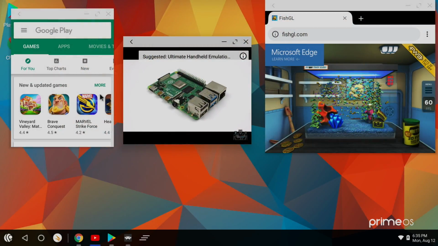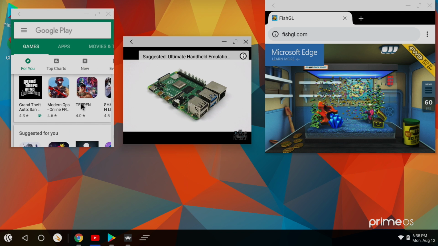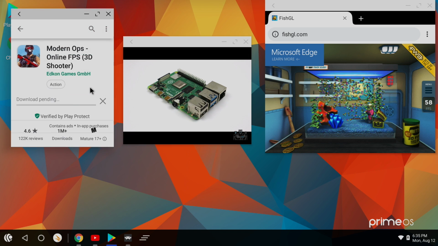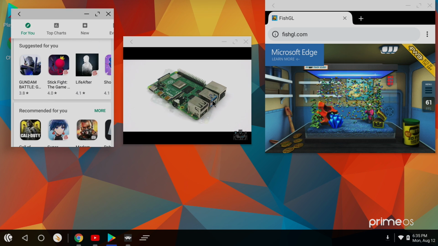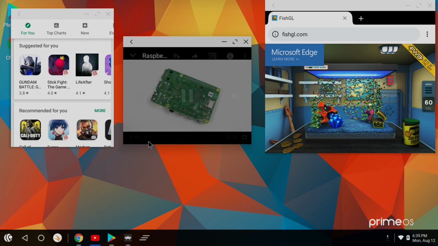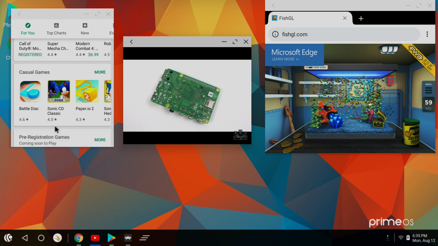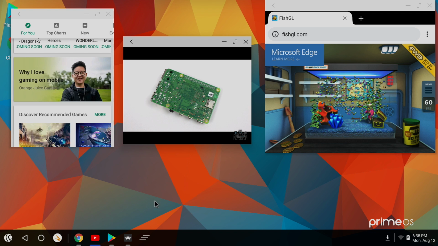So yeah, I think this setup's going to work perfectly. I mean, performance was actually way better than I thought it would be. I know this is a 6th generation i3, but sometimes when you pair these x86 CPUs with Android, it just doesn't work out too well. But with PrimeOS, it seems to be functioning fine.